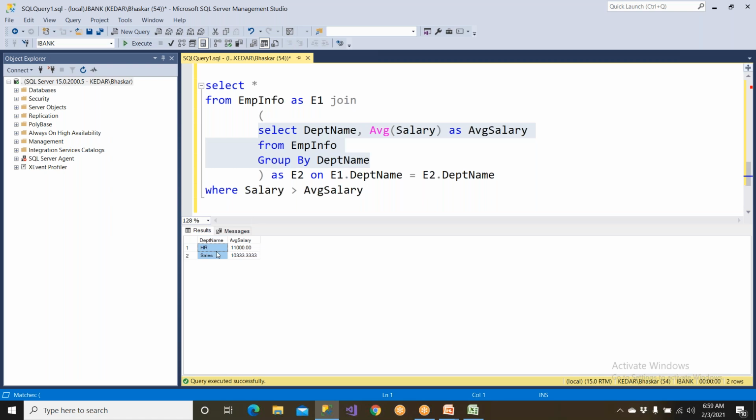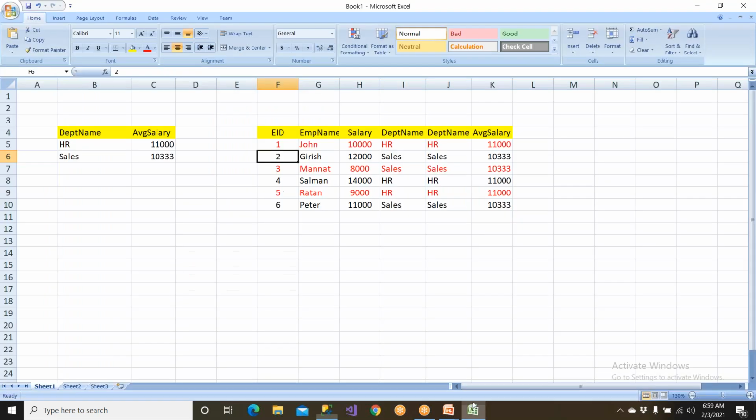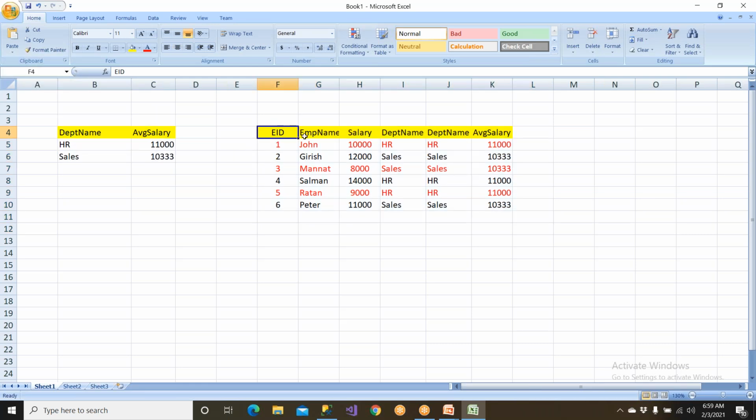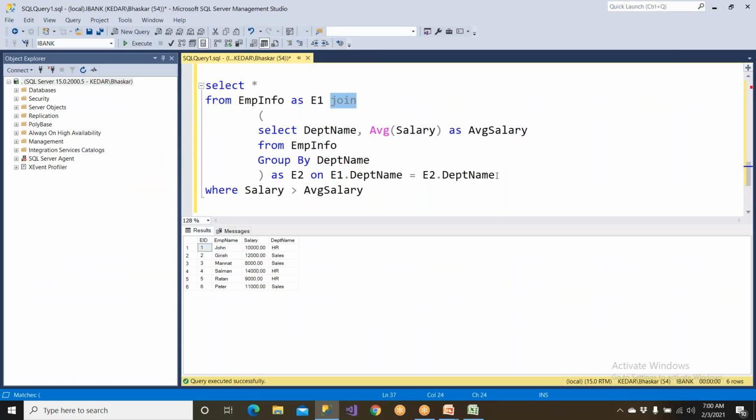And what I'm doing, I'm taking this result set and joining with this result set. So it is a simple inner join. So when I join, I'm going to be getting this complete data. So this table is going to be joining with this table based on the department name to department name. So that's what I have written. E1 dot department name equals to E2 dot department name.